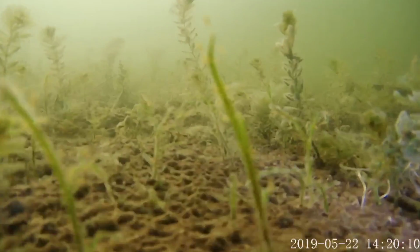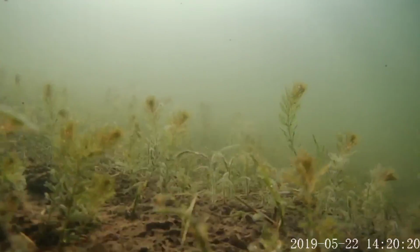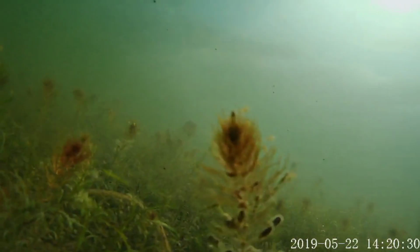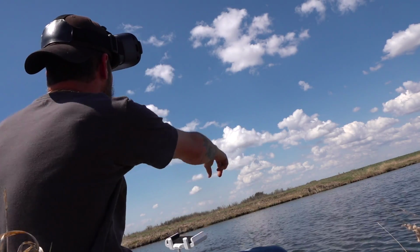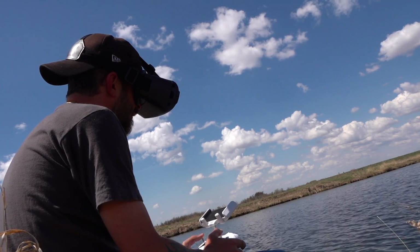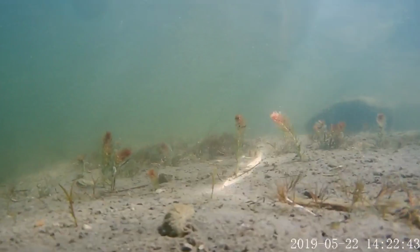Wow, cool. I never thought I'd be able to see down here at all. This is insane. And the fact that I can push through some of these weeds is really incredible. Wow. Maybe I can see if there's any fish in here at all. So where am I? I'm over there right now, if you can check it out. That's definitely in the area that I would have lost it. But being four years ago, it's going to be awfully hard to find. But seeing some of these green seaweeds or lake weeds or pond weeds or whatever, that's encouraging because at least we can see. What's that?